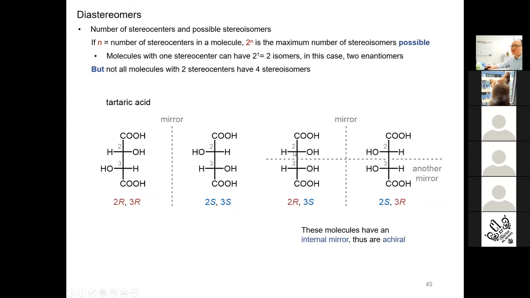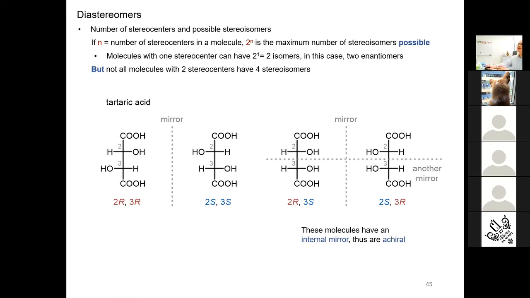Although it has stereocenters like 2R, we can assign it because 2R is a stereocenter with 4 different substituents. It can be assigned R. The center is chiral, but the overall molecule isn't, because it has an internal plane of symmetry. So in this case, 2R,3S and 2S,3R are not chiral at all, so they should be the same molecule, right?